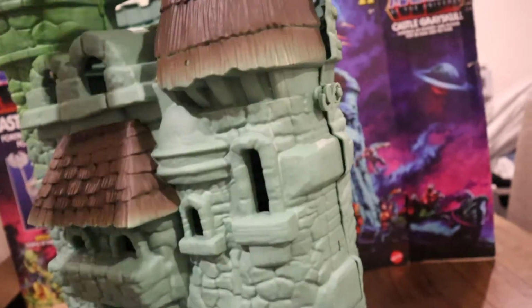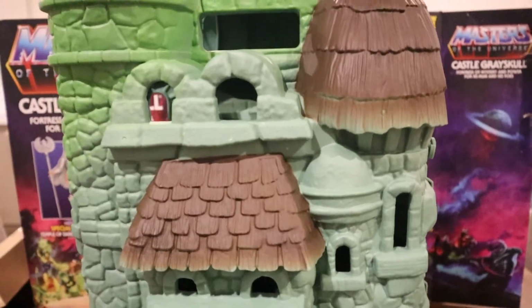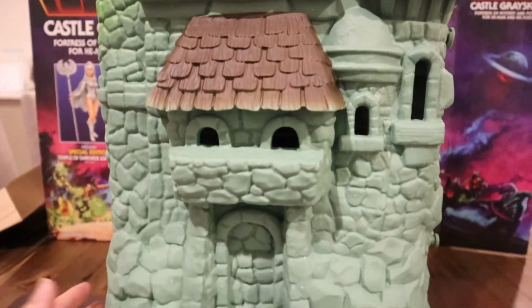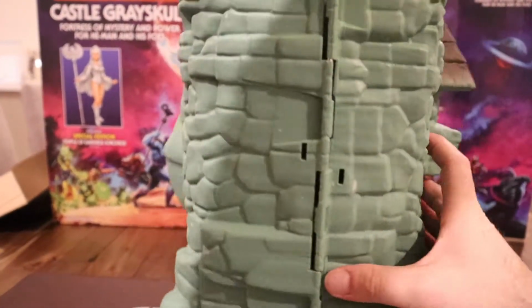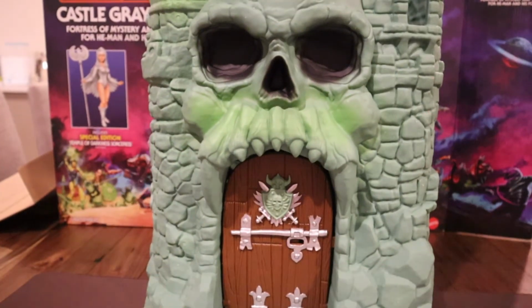So if we spin that around, you'll also see it has that handle up there that you see sort of in the promotional images, so that you can carry this around and transport it, I guess, if you are bringing it somewhere or just moving it around in your collection. So very, very cool. Let's get the accessories in there and take a closer look.